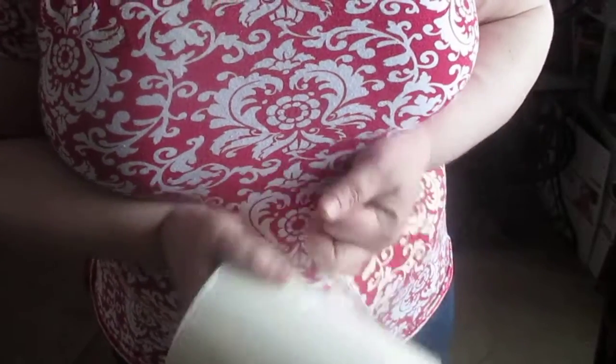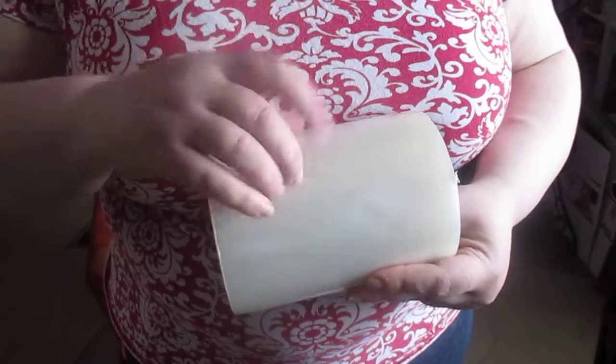What I am discussing when I say a clear water-soluble stabilizer, such as Urban Threads discusses, is actually this stuff called Badge Master. This roll is meant for my 4x4 machine, so it's much smaller than a 5x7 machine would require. And as you can tell, this is not going to come apart. This is very strong, very thick. It's almost like vinyl, but this washes away just as well as any of our other water-soluble stabilizers.